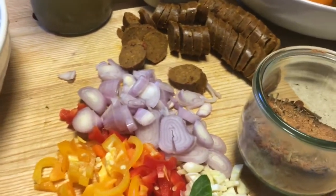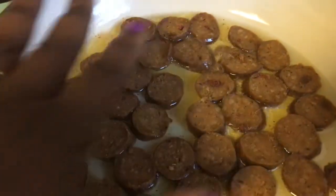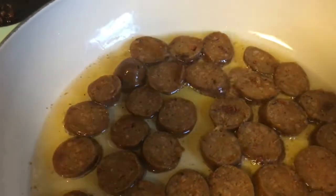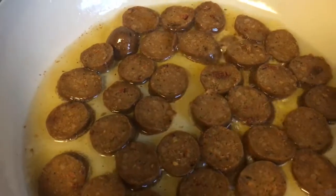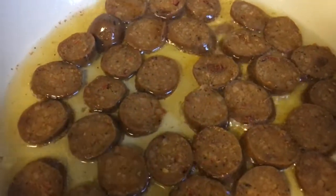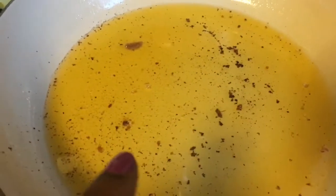I think my oil should be hot by now. So what I'm going to do is let the vegetarian sausage brown on one side and get nice and crispy. And then I'm going to use that flavoring that it gives to the oil to saute my vegetables in. If you are using a meat product, that's all you're going to do. You're just going to let it cook and brown. You can do it on both sides. I'm just doing it on one side. Then I'm going to remove this from the pan. So as you can see, I've removed the sausages.